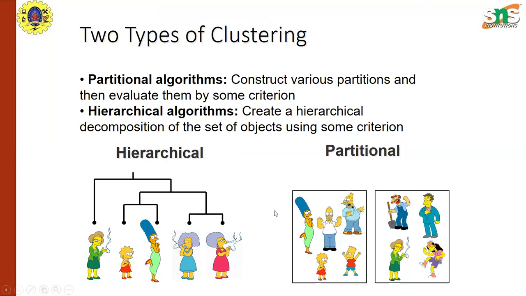The hierarchical one is easy to understand. The root level will be there and the bottom leaf layer will be there. From the leaf layer, we can go to the root. This will be in the form of a tree structure. Also, it is easy to understand. Then partitional clustering is used to partition the data set based on the data which is available.